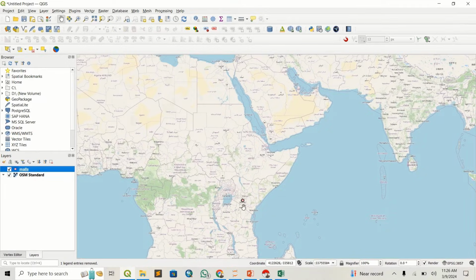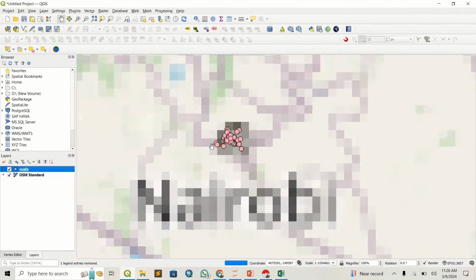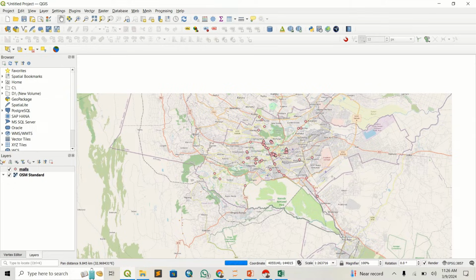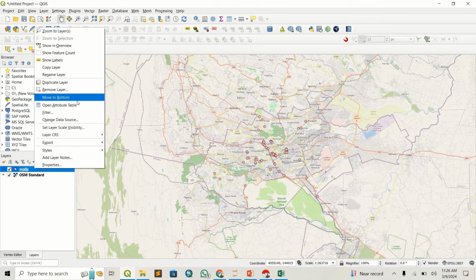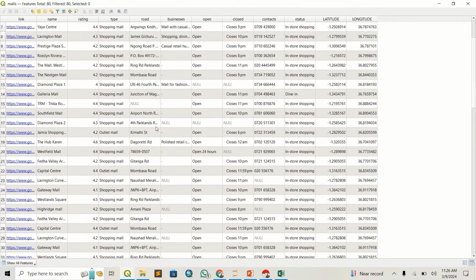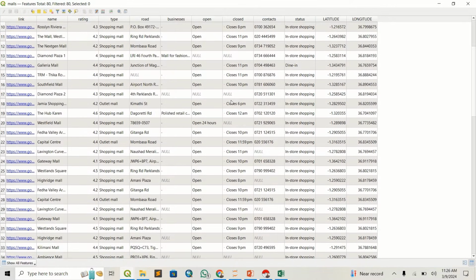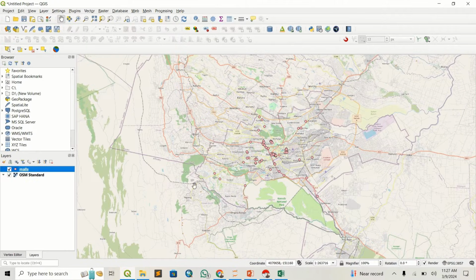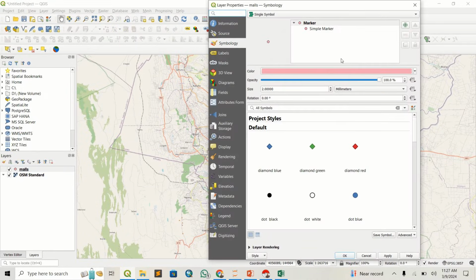I'm just going to close. So you can see here I have my mols. Let's see, I'm going to open the attribute table, and I have 80 mols. You can see with their attributes, some of these are null. Now here we have sort of a new shapefile. We have just created a shapefile. And then with this, you can create a better visualization, maybe change how this looks, the color.